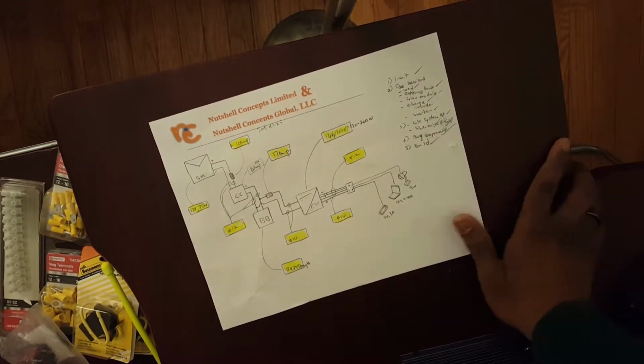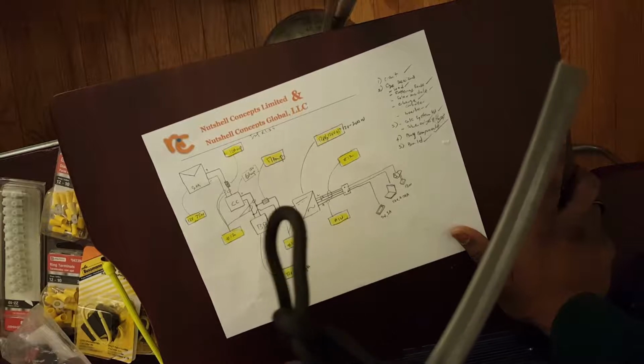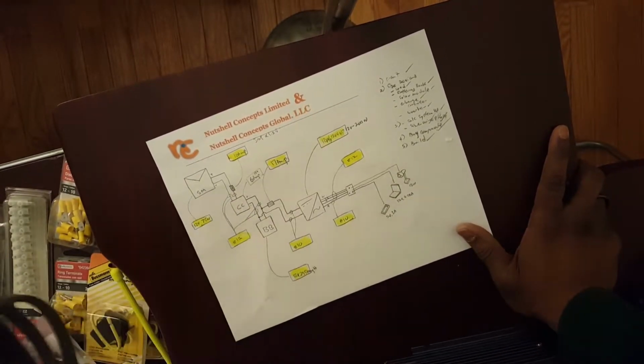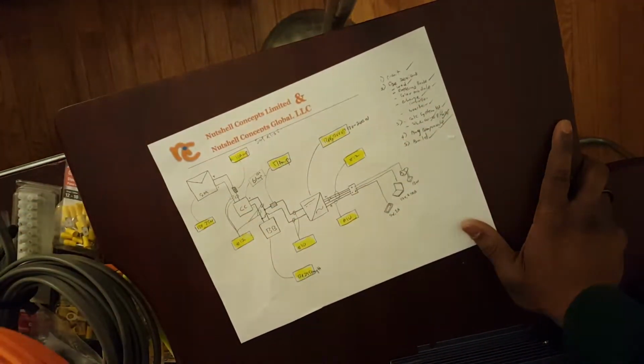Then what we have next is the other stuff, like our wire. We got a number 10 wire here, the Southwire. This is a THHN. And then we have number 12 outdoor wire. All right, we're going to use that as well.